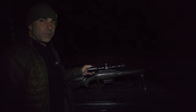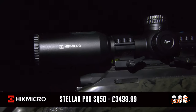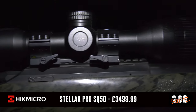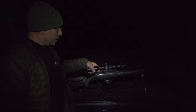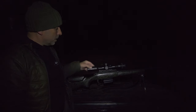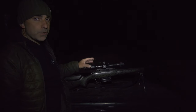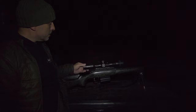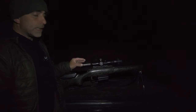So over the past couple of weeks during the lambing period, I have been using this scope. This is the HIK or HIKE Micro, whichever you want to call it, thermal rifle scope, the Stellar. And as you can see, this is a really nicely made scope, very solid looking, real chunky, all metal rifle scope. There's no plasticky bits and no cheap feel to it at all. Very nicely made scope. Performance on this scope is very good, very very clear.